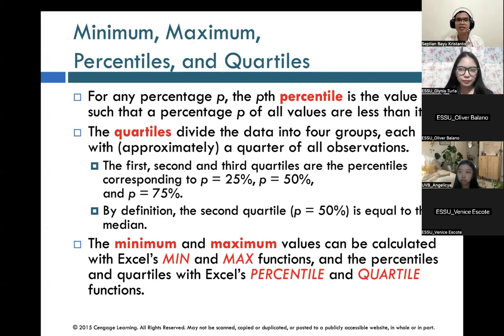The percentiles mean that you have the percentage of your data. You need to order your data and divide it into a hundred portions, so we call them percentiles. With quartiles, you divide your data into four groups of similar size, at maybe 25%, 50%, or 75%. That's quartile 1, quartile 2, and quartile 3.